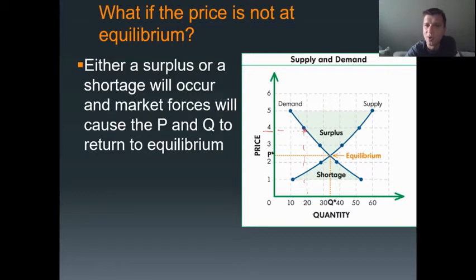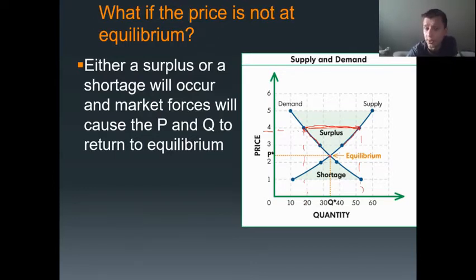It will sell that quantity, but there will be a surplus, which will be the difference between the quantity demanded and the quantity supplied. So what will happen is market forces will cause that firm to lower its prices to get rid of the surplus, decreasing the space in between quantity demanded and quantity supplied until you reach equilibrium.